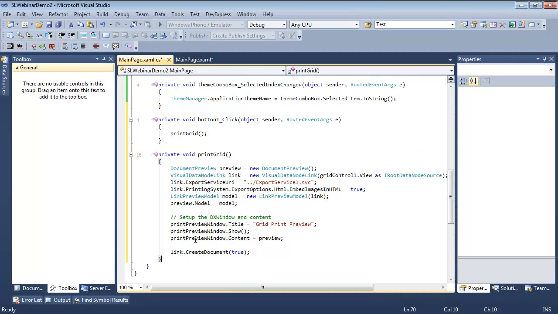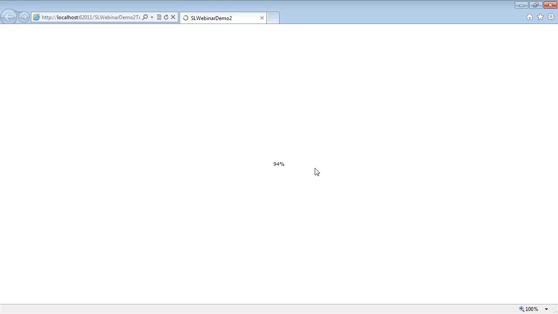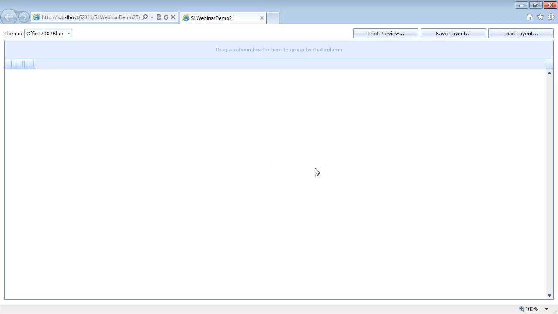So what's happening here is we're creating the preview window, the document preview, and I'll skip over the error purposely, and we are linking it with the model, which is in this case coming from the grid control's view up here, and then we are populating the DX window control with our preview control, right? And then we're generating the preview. So let's go ahead and run this to show the preview, and then we'll look at what that mistake was that I've left in there on purpose. And it's quite obvious as soon as you try to do a specific action.